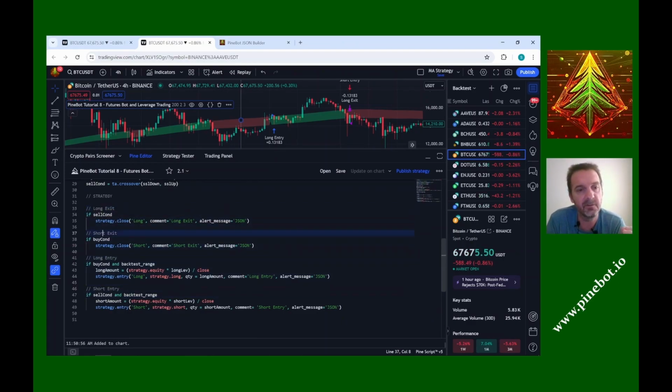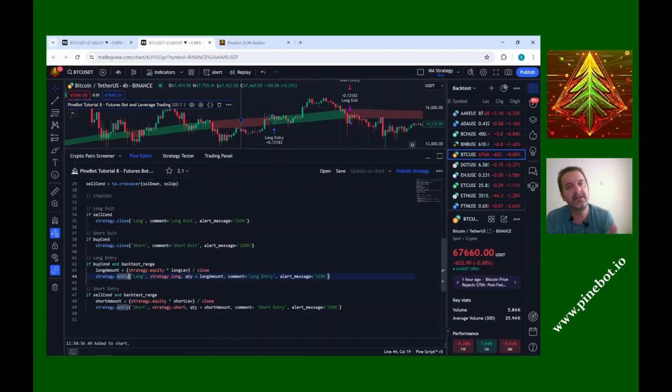And so what we want to do is build our JSON for this. Okay, so how would we do this? Again, this time we're going to use the futures bot and not the simple bot as we've been doing previously. Now, one other thing I should mention before we get started.